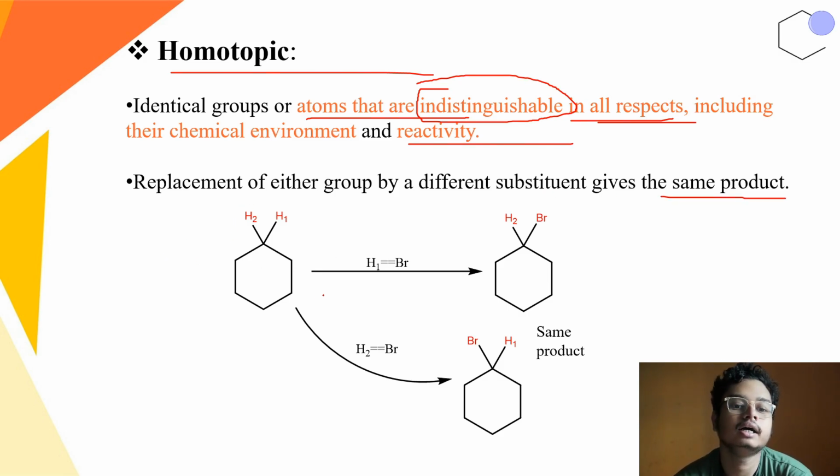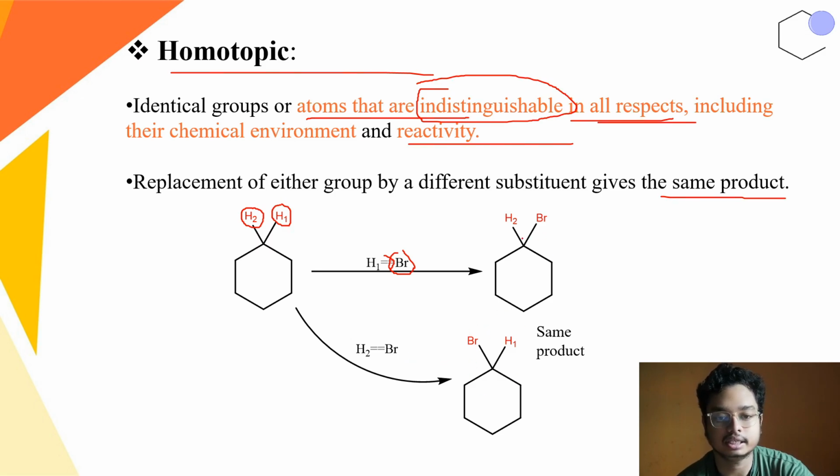So in exams, there is a question of this type, where between this H1 and H2, you have to determine the relationship, whether they are homotopic or not. So there are two things that anyone can do to determine the topicity. The simple and important one is the addition-elimination criteria. So we just change this one group to a different substituent. Here I am changing H1 with Br. So we got this particular group. Okay. Similarly, if we change H2 with Br by some kind of hypothetical reaction, okay, then we get this.